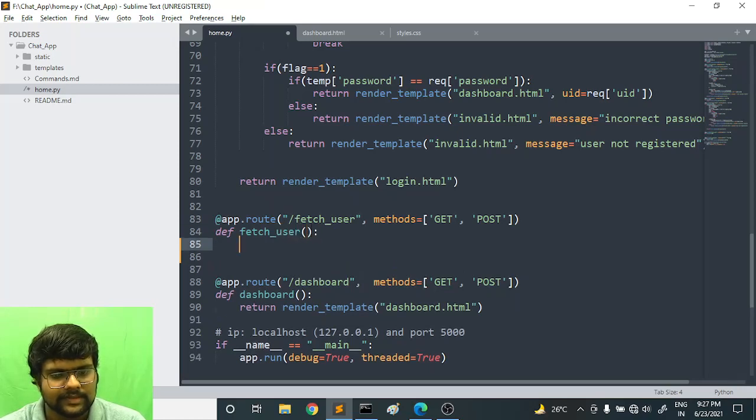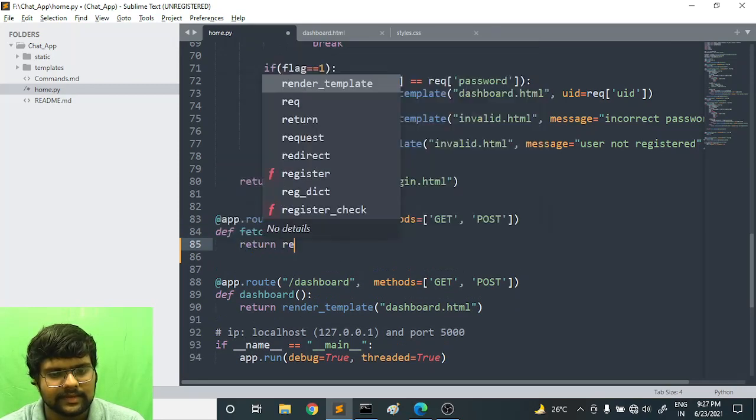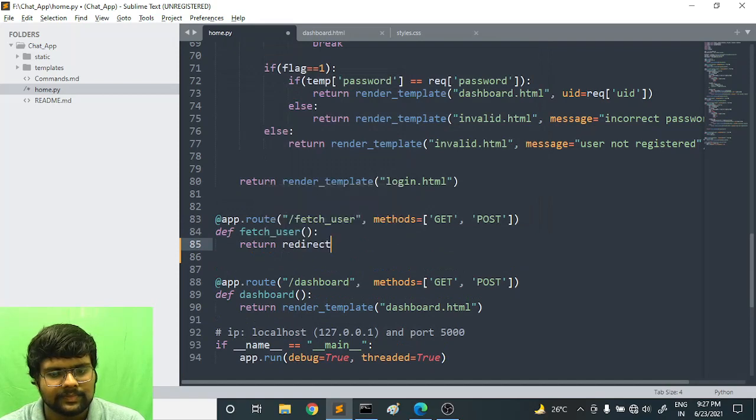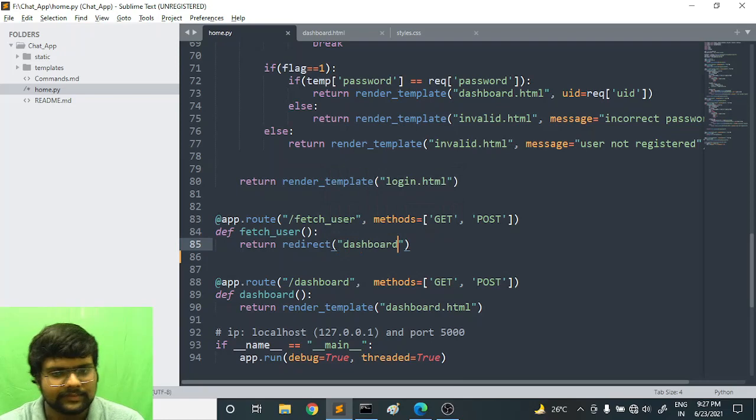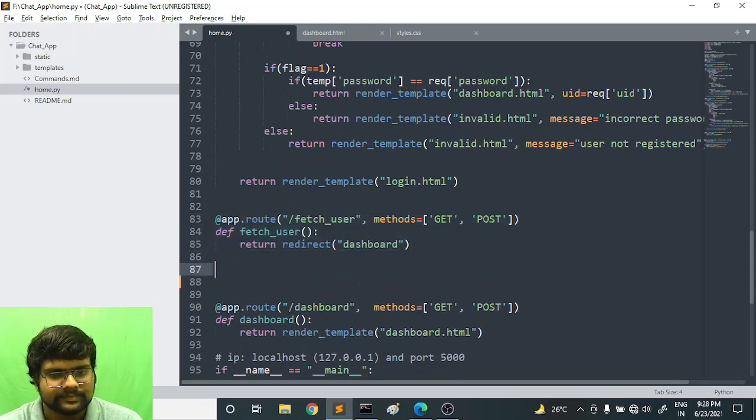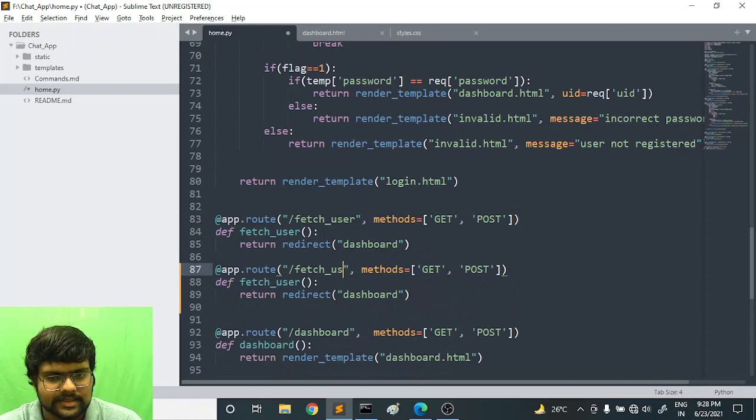For now, this fetch user will just redirect to dashboard. Fine. Now let's copy this and just change the name. Let's change it to group. Similarly here also.